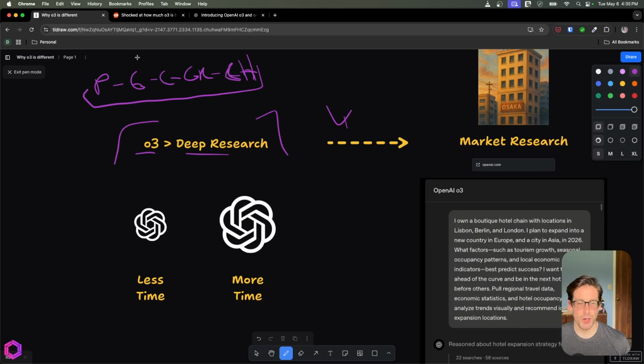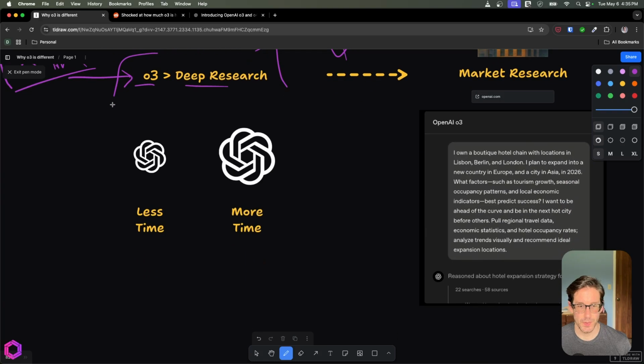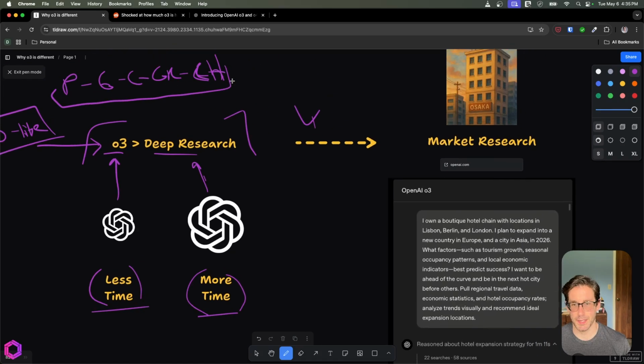Now the question is, when should I use that versus O3? Because right now, a lot of people have discussed and stated that O3 is kind of like deep research light. So you can think about it as a lighter version of deep research. And sometimes I've found through my own personal experience that the responses are even sometimes higher accuracy and high quality from O3 versus deep research, depending on the task. So if you have less time and you don't want to waste so much time waiting, you can use O3. If you have more time and a more specific question, you can use deep research. And I'll give more specific insights into when to use those in a second.